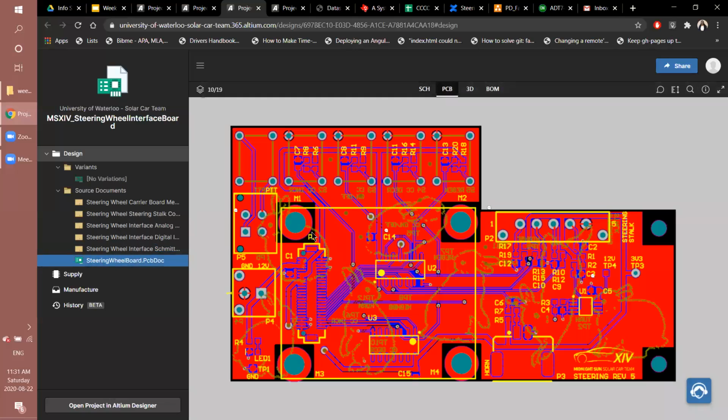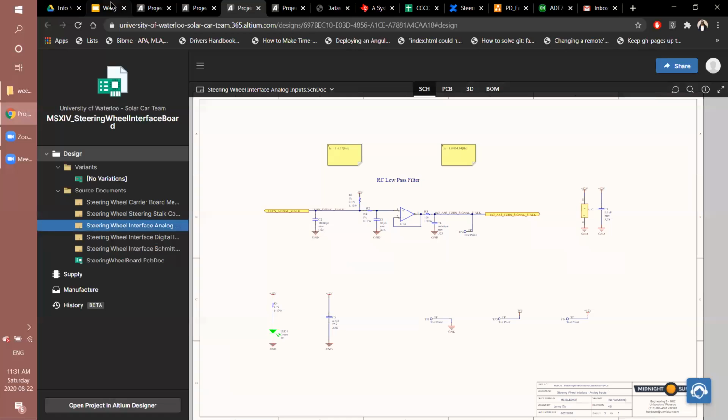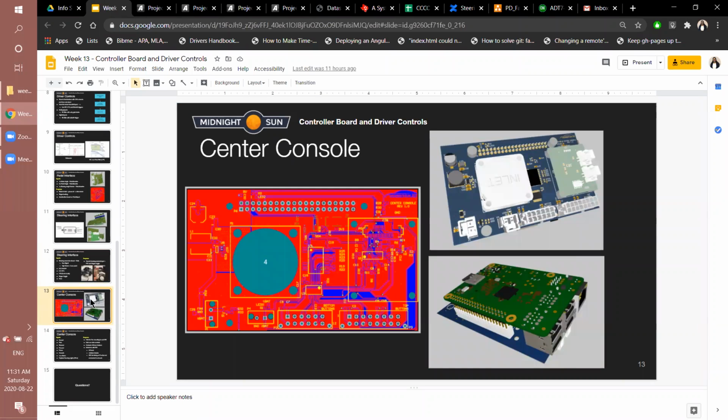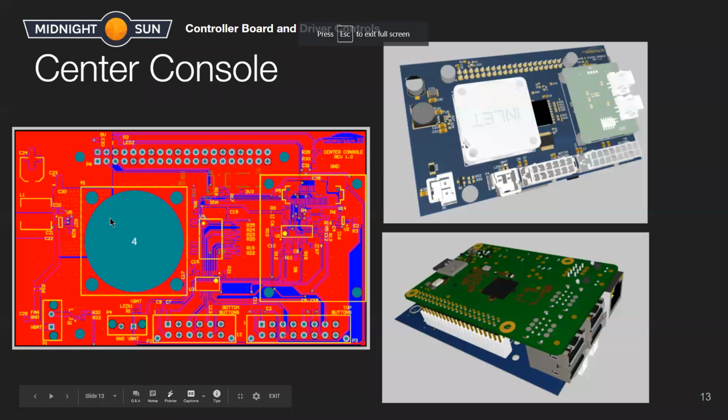And then this is the steering board, and I think that really summarizes the main components. So now we can talk about the last board, which is center console. As you see, center console has this huge hole. The hole is for a fan because what you'll also notice is that center console mounts with the Raspberry Pi. This header that you'll also see on BMS Carrier interfaces with the Pi header directly.